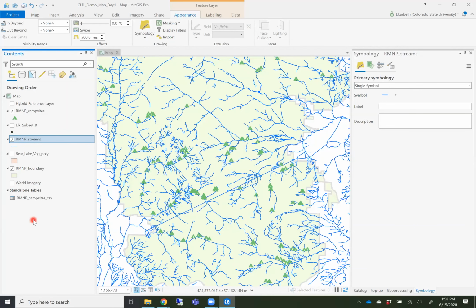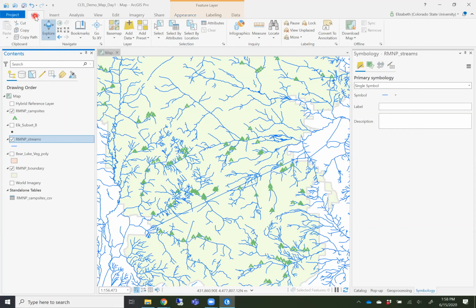All right, what else would you like to see with these layers? Can you show where you got that world imagery from? I don't see that showing up. So under the map tab, back over here, if you look, there's a whole bunch of stuff on here, but kind of in the middle in this layer section, there's a Basemap drop down.